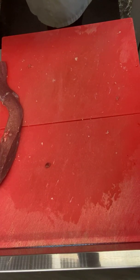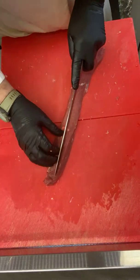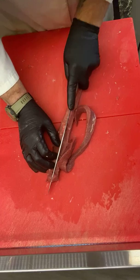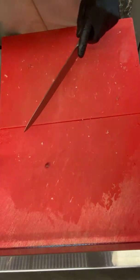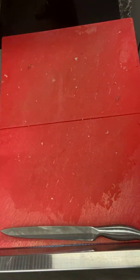Alexa, play. I thought it had stopped. How bizarre. Can't get over this knife. It is evil sharp. Evil sharp.